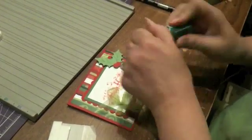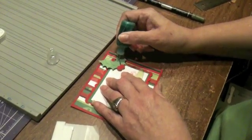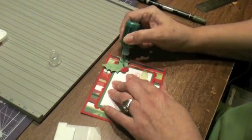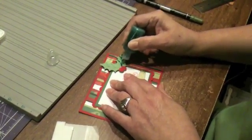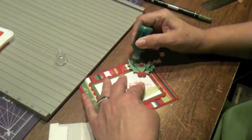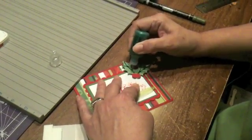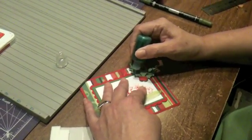And I've used green Stickles, just outlined where I put my lines. It's kind of easier if you can draw those lines ahead of time. It's a little bit easier to follow. And this is using the green color. And I also kind of went around the outside edges.